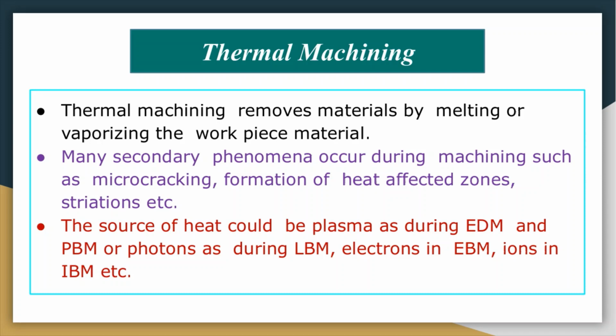Here the energy is supplied in the form of heat in the case of plasma arc machining, in the form of light in the case of laser beam machining, and in the form of electron bombardment in the case of electron beam machining. The energy is concentrated on a small area of the workpiece, resulting in melting or vaporization, or both. Plasma arc machining has been identified as a rough machining process. However, laser beam machining and electron beam machining are good enough for making very fine cuts and holes.